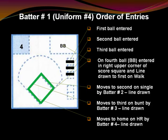Now, when the pitcher threw the fourth ball and the batter was awarded a base on balls, you would draw a line from home to first base, as it's done here, and put BB up in the activity box in the right-hand corner. Now, nothing else would be done on that slide until the next batter comes up.